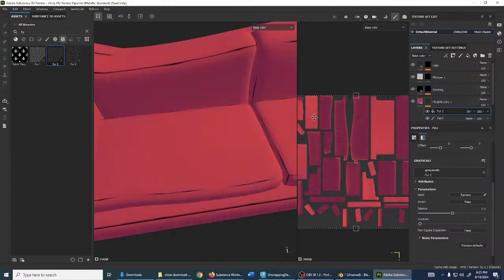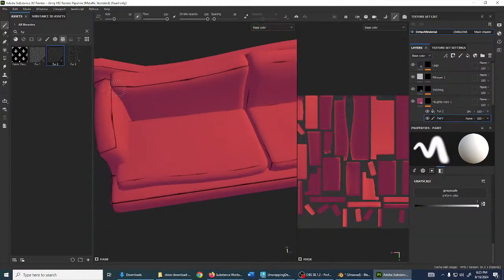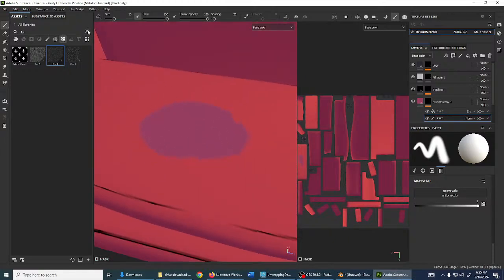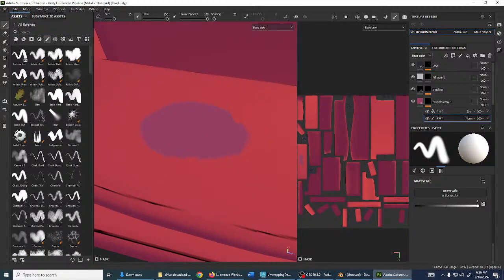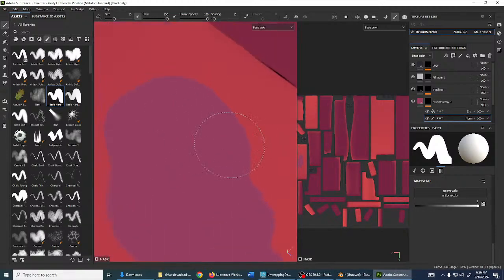We're going to make this divide by the paint layer. And then once we're in here, if we're painting with just a regular brush, you'll notice that this edge comes out all frayed, even though the brush that we're using, this basic hard, is just a circle. You get that texture around it.